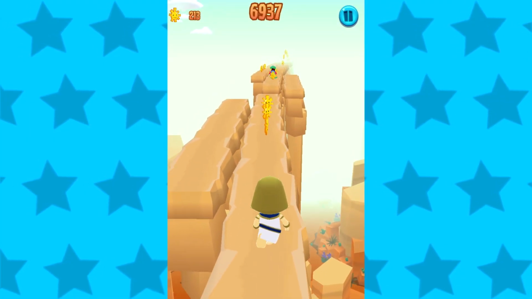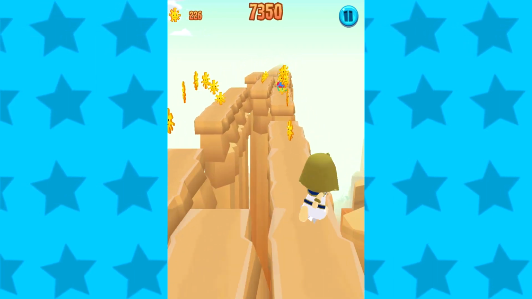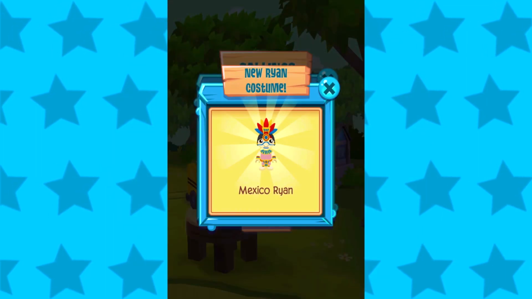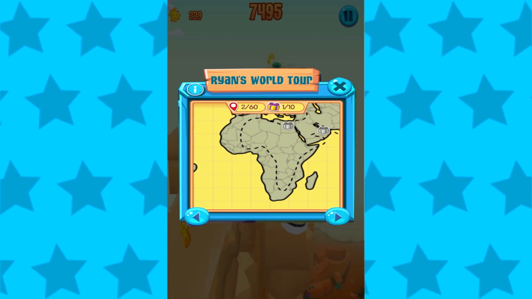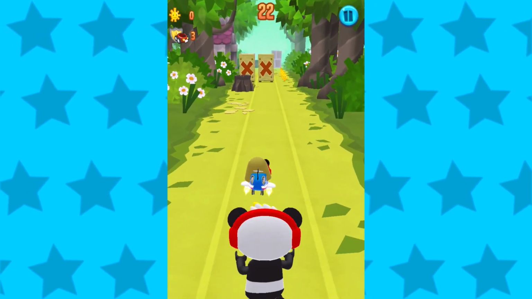In Ryan's World Tour, players will control Ryan as he makes his way across the globe. For each new country Ryan visits, he will collect that country's flag, accompanied by a reward of either stuns or attractors. Players who visit all 60 countries with Ryan will receive a special vehicle unlock as the final reward.